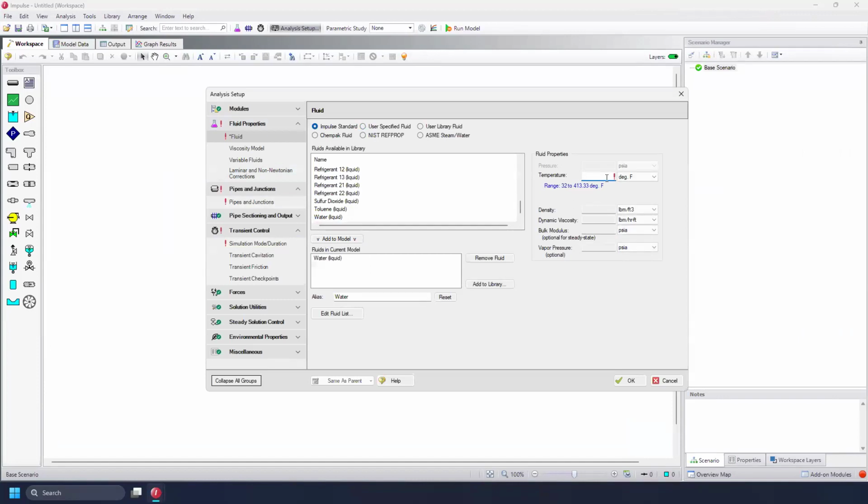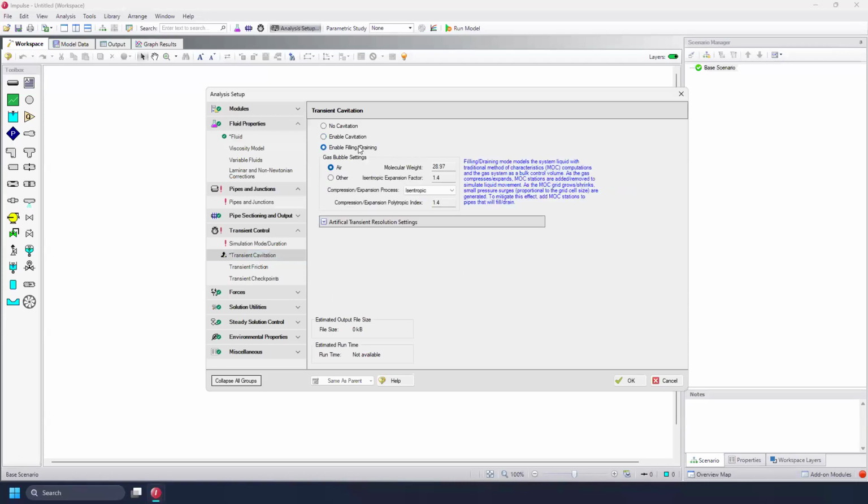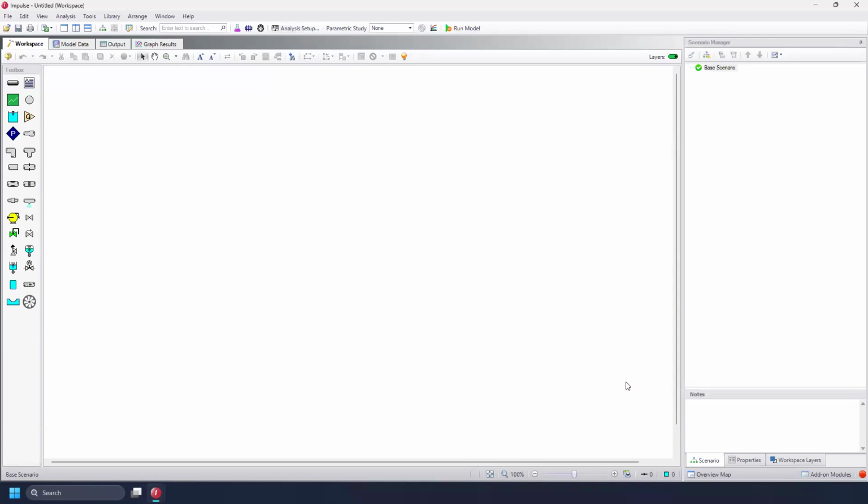We'll just set this to 70 degrees. And let's go down here to the transient cavitation panel. Let's switch that to enable filling and draining. For this example, we'll just leave it as isentropic with air. And this is where we would change those artificial transient resolution settings. We're not going to touch these in this case, but we will adjust the sectioning. Go ahead and hit OK.